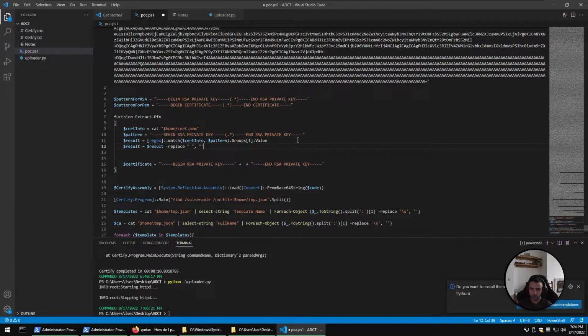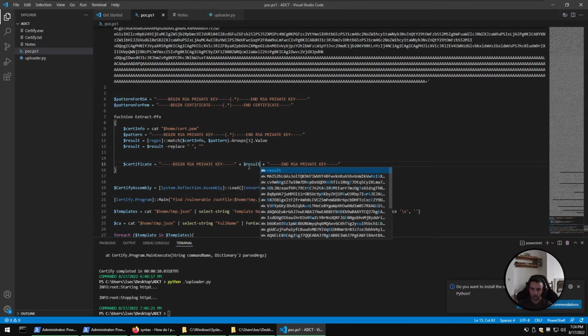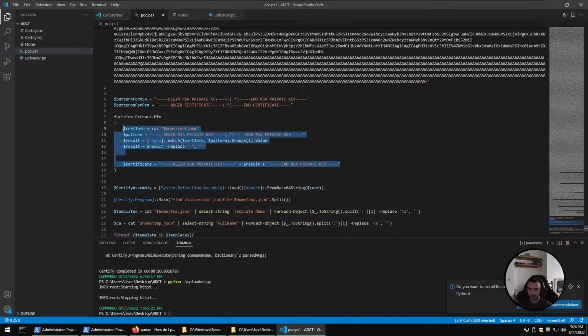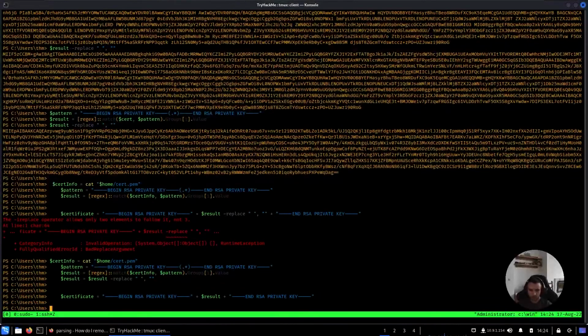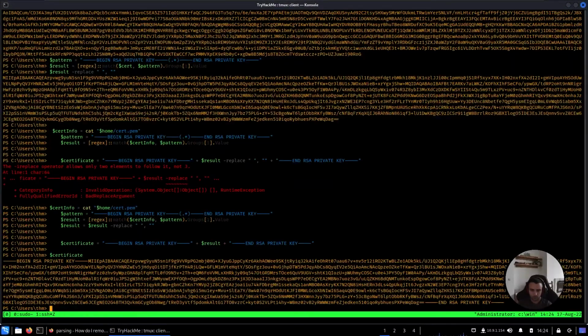Result equals result replace, alright, and then we need to type result in here. Maybe that's the way it is. So copy it, paste it again, and do certificate, begin RSA private key, end RSA private key.